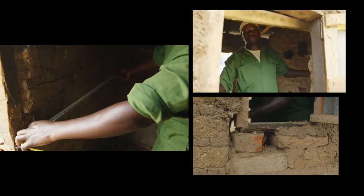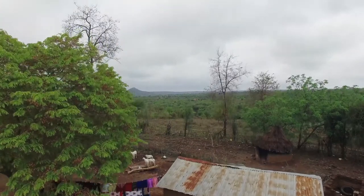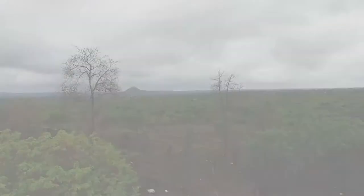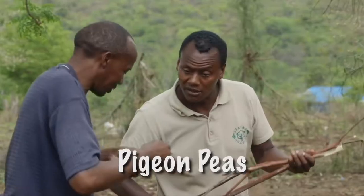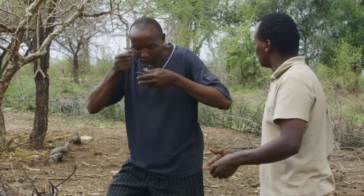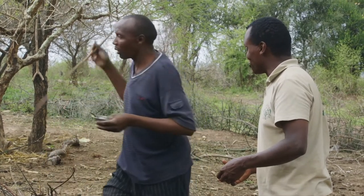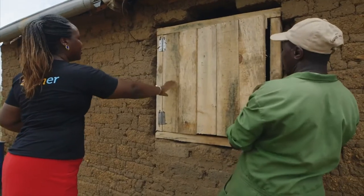Carice and our Shamba Shape-Up team got straight to work shaping up the kitchen — making the window much bigger and adding some shelves to keep everything clean. While we wait for the work to finish, let's join Tony and find out about our farmer's top tip. Mr. Wambua, where is this firewood from? Pigeon peas. And what are you eating? Pigeon peas! You're eating pigeon peas and the firewood is also from pigeon peas — pigeon peas are the best crop in this region!